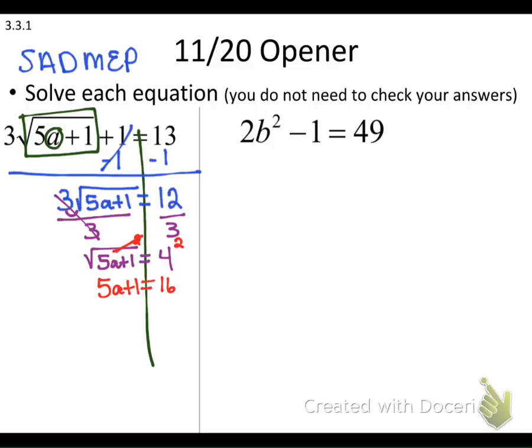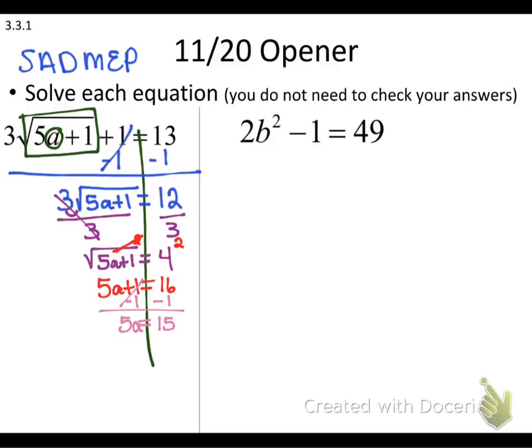From here, you have a two-step equation that you're going to solve. Again, you have to refer to order of operations backwards to determine what number you get rid of first, which is going to be that plus 1. The inverse operation is going to be minus 1. Bring down your 5a equals 16 minus 1 is 15. And now you're down to a one-step equation.